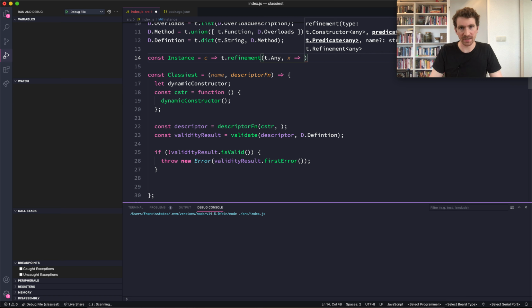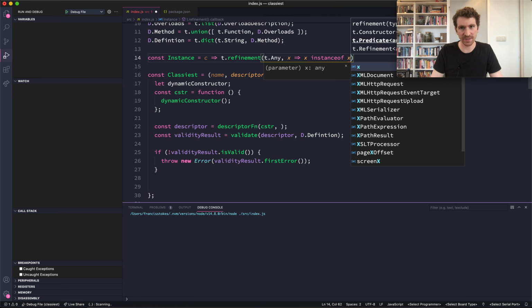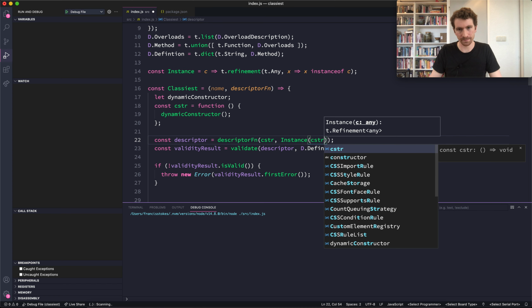We can say x is an instance of C. And so that's the standard way of checking if something is an instance of something, like a regular class, like our vector class, if the thing that we got passed is an instance of that. And that turns that into a TCOM type. So now we can do this. We can basically say, is the thing we got an instance of the constructor?